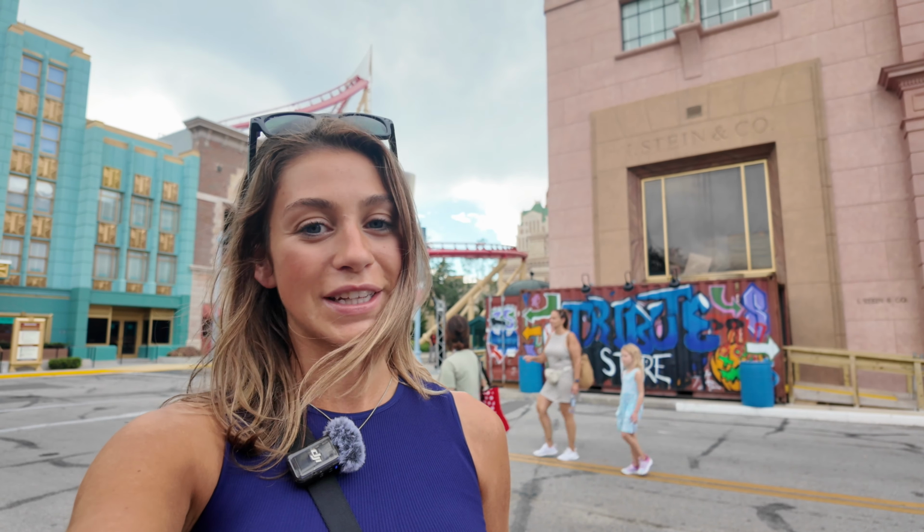Today, we are going to be talking about something that I personally love about Universal Orlando, and that is annual pass holder perks for Halloween Horror Nights. So if you are a Universal Orlando annual pass holder, just know that if you're visiting Halloween Horror Nights or even just visiting during the HHN season and not even attending the event, there will be perks for you to enjoy. And in this video, we are going to break it all down. So let's get into it.